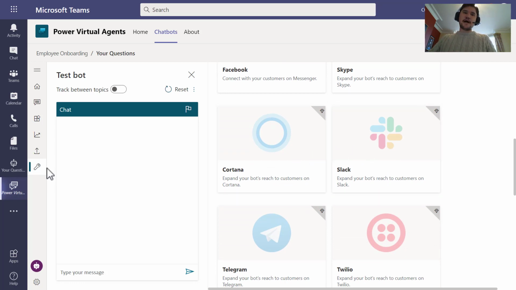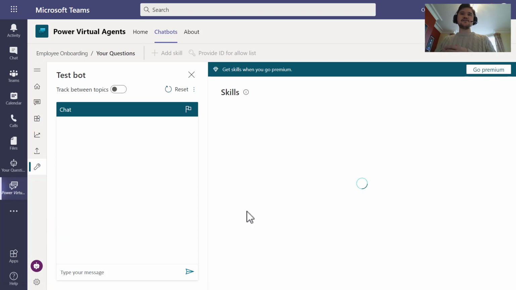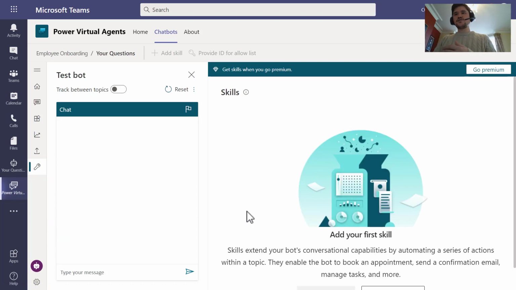If you wanted your app to leverage what we call skills, you might have an Alexa that has skills. Skills are a way of adding more functionality to your bot. So that might give you something like the ability to book an appointment or send a confirmation email or manage tasks. You've got that luxury of adding those skills directly to your bot. But again, that's premium, so that will require that additional subscription as well.